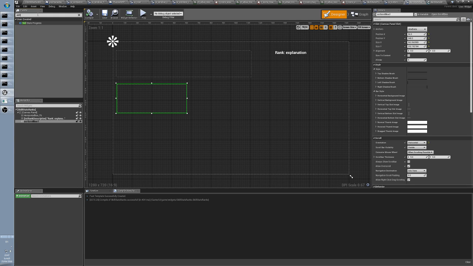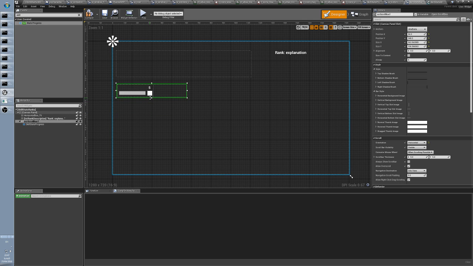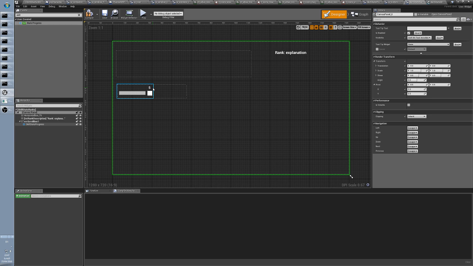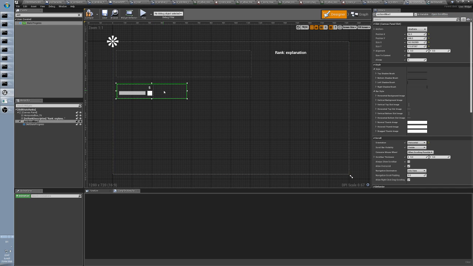Let me see first of all our skill stat progress, how tall it is. It's tall like this, so actually we could shrink it this way. Okay, we could make it as small as this, but no, it's correct.